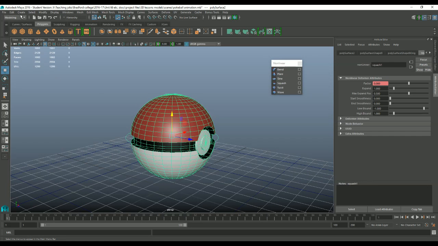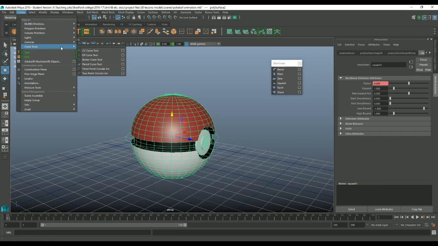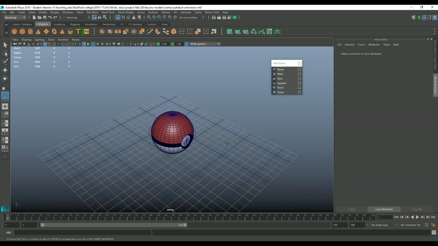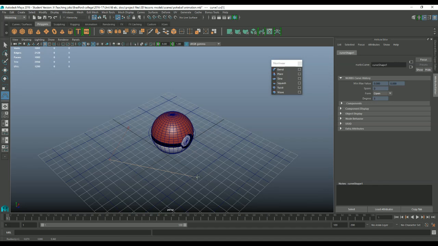If you go to create curve tools, CV curve, you'll see that your mouse icon changes to more like a reticule. You'll see now if I click around the object, I create these little lines. These are known as CV curves. I think I might have mentioned them in a previous video, but you can use them for animations or to create an object. Once you're happy with your curve, you press enter.